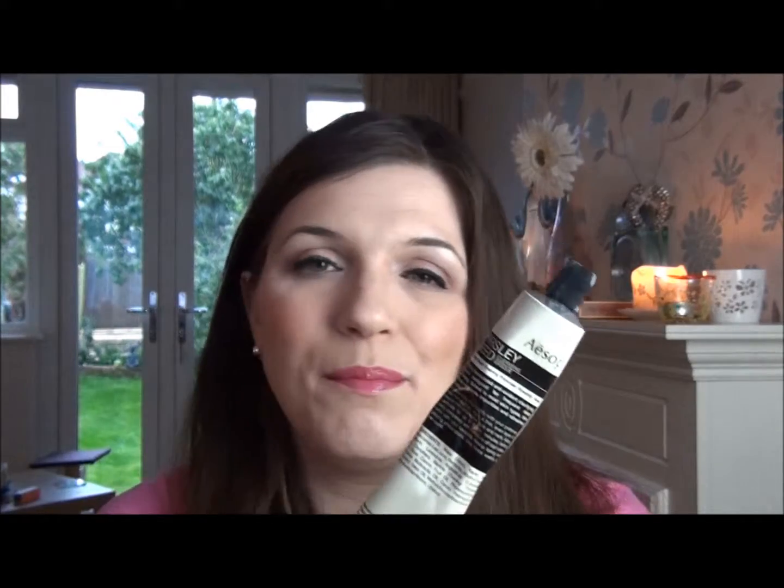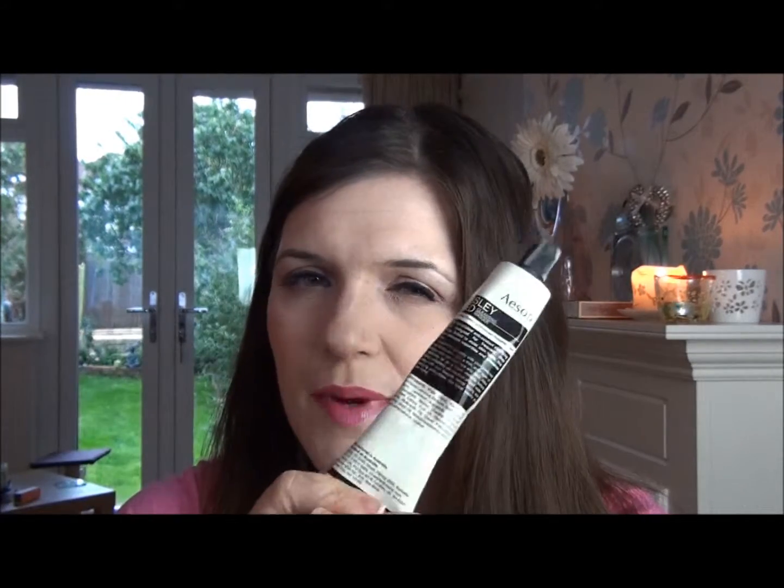But first of all, I'm going to start with skincare, and I picked this up, it's going to be really no surprise, the Aesop Parsley Seed cleansing mask. Now everybody in the beauty blogger world has probably tried this by now, I would have thought so, but I blame many bloggers for this. I was reading Viviana Does Makeup's blog or a video, and she said it was really great if you had oily prone skin and you just need a really deep cleanse. And I thought, well, I have kind of oily skin, so I'm gonna try this.